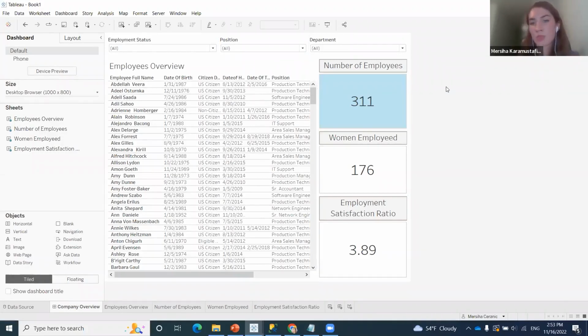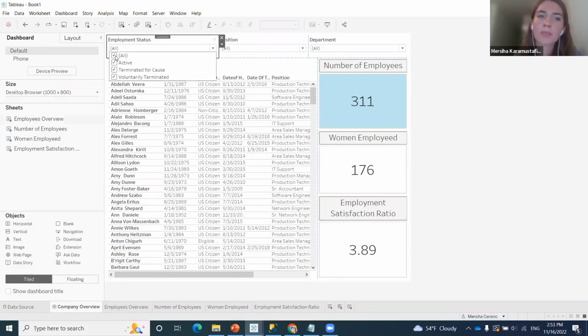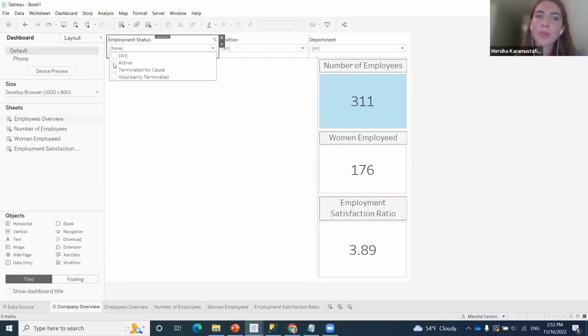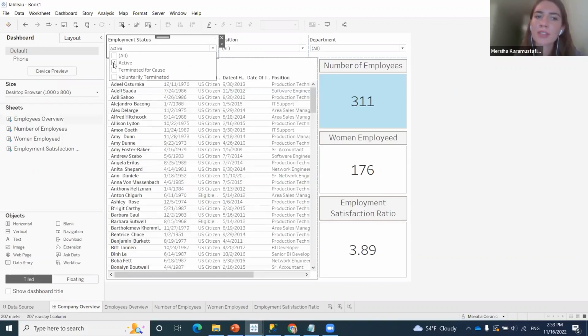Since this dashboard is completed, we want to test how these filters are working. Okay, we want to display just active employees that have active employment status, that are currently employed within the company.